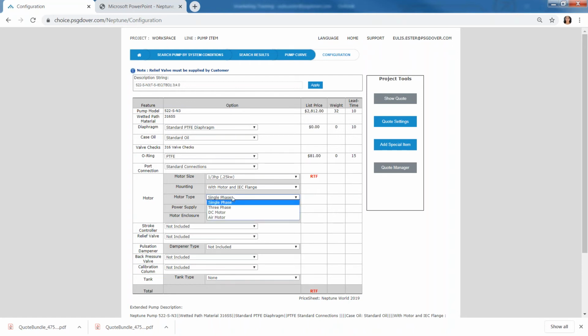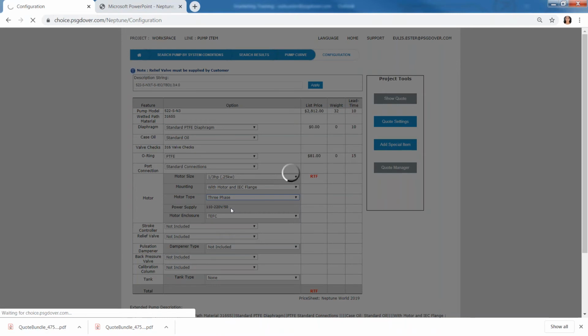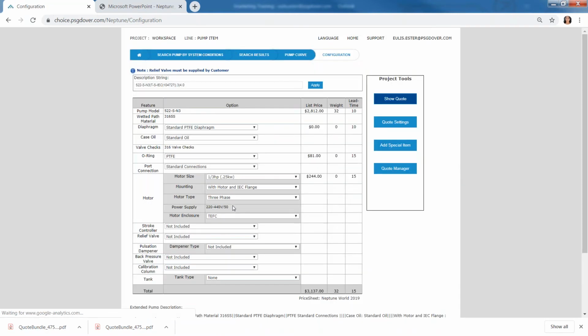So if you change that to three-phase, then you'll notice the price. We have the motor available for the three-phase motor, and it meets the requirement for most international voltage of 220 to 440 volts, 50 hertz.